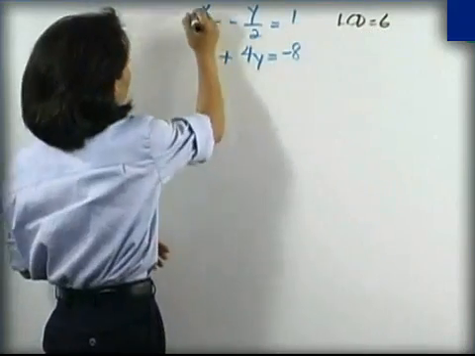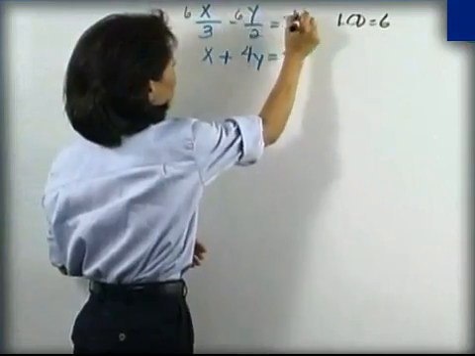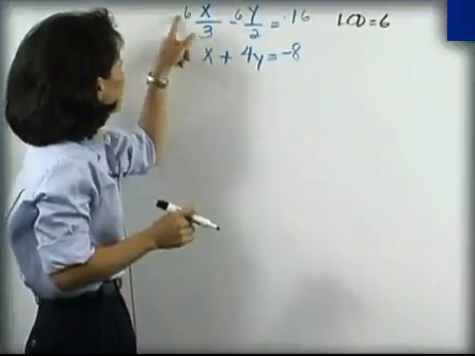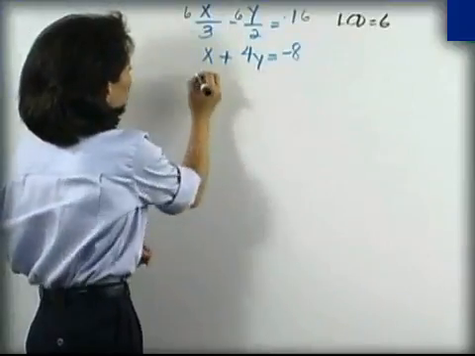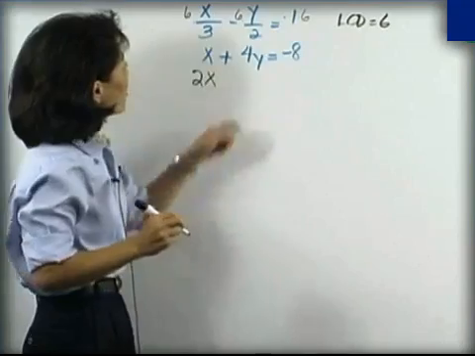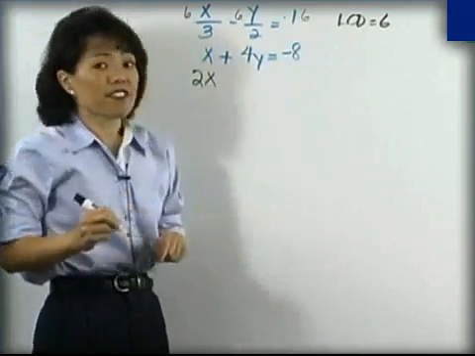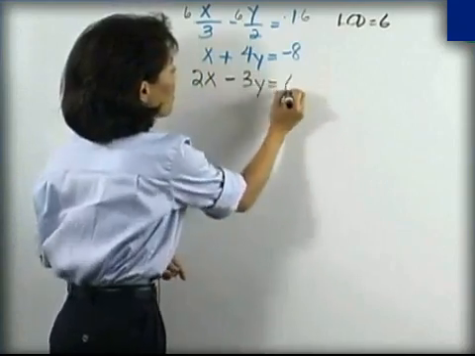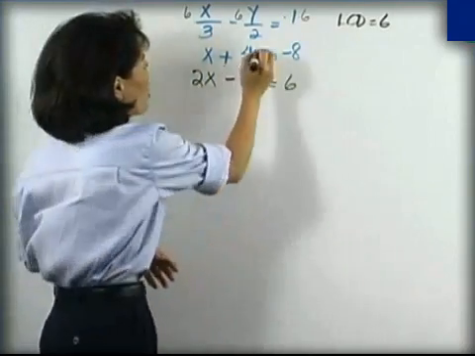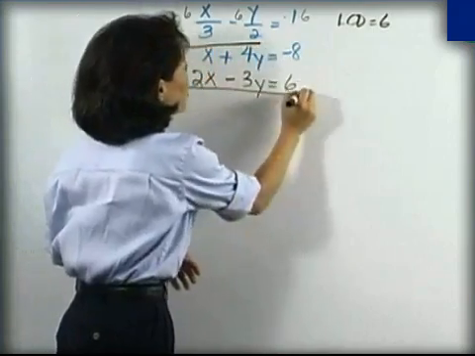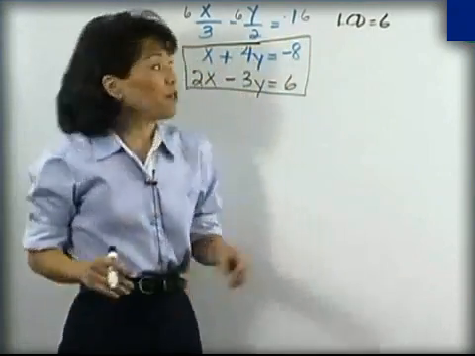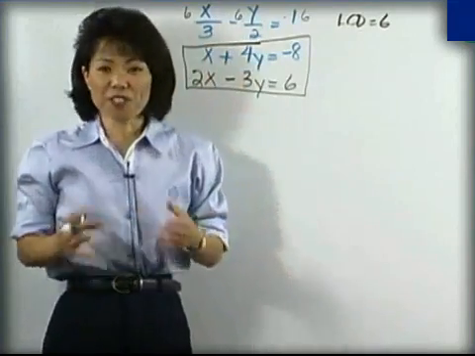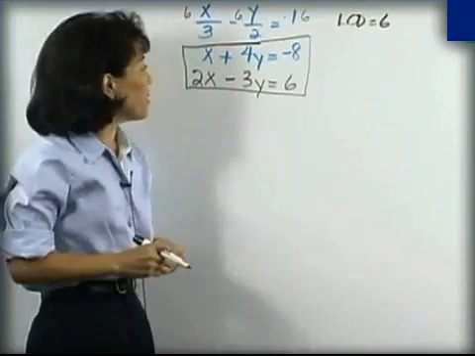We're going to multiply everything in this top equation by 6. When we do, the first equation becomes 3, and then 6 goes twice, so I'll get 2x. 2 goes into 6 3 times, minus 3y equals 1 times 6, and I get 6 there. I'm sure you would agree that working with these two equations is a lot better than working with the original two, because in those original two equations we had fractions, which most people don't really like working with.